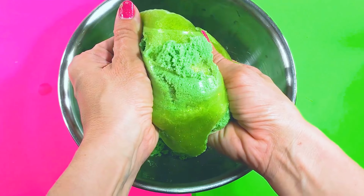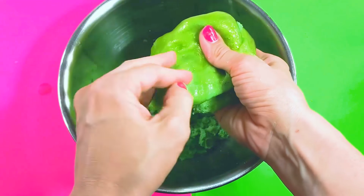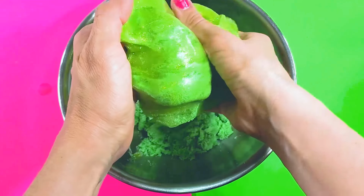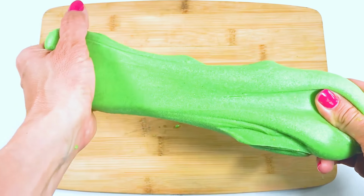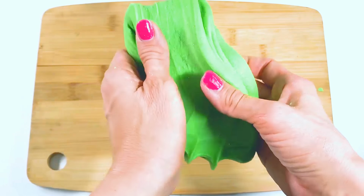So I'm just going to mix it in. This stuff, maybe at first it appears that it's not going to mix in, but just keep kneading it, and you will soon discover that this is the best, I should say, the softest slime ever.